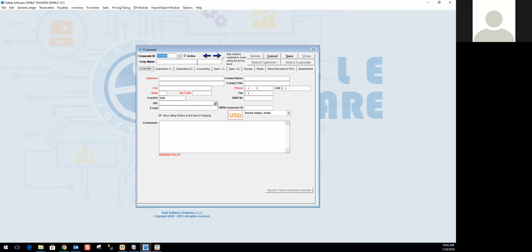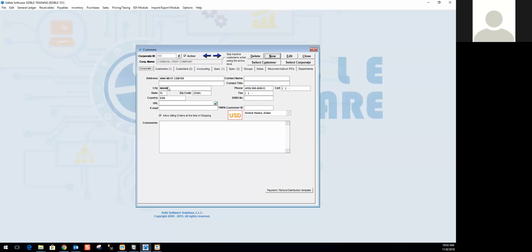I'm not going to create a new one here in this training. I'm just going to go through this. If you have any questions on how to create a new customer, let us know, and we'll walk through that with you. But essentially, in this corporate tab, I've got all of my basic corporate information. This is what many people would refer to as the bill to information.